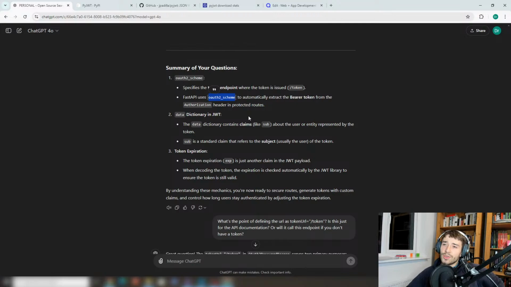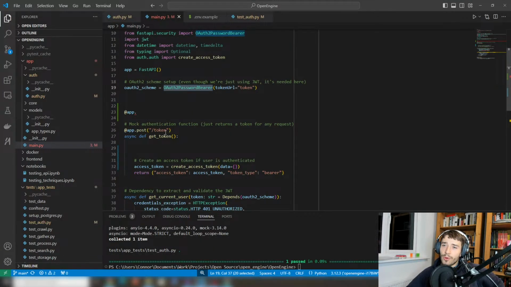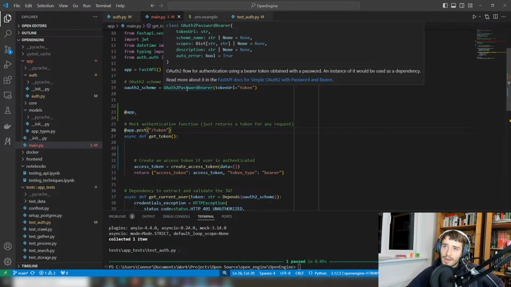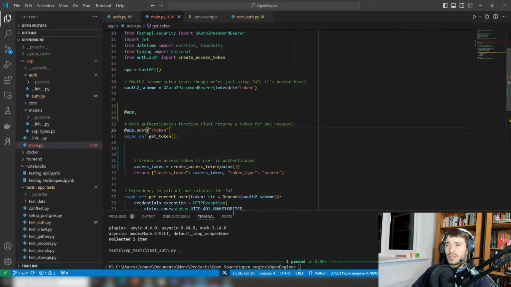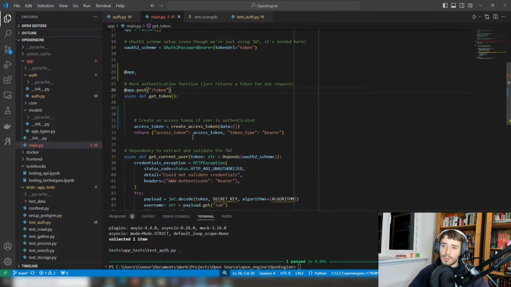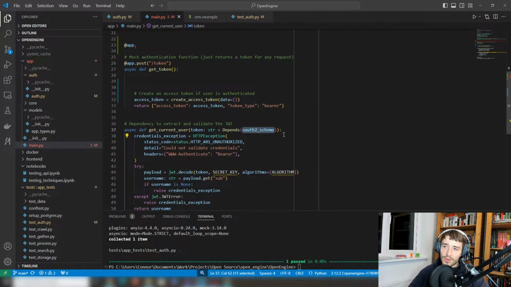So this thing allows you to create routes that depend on the token. And do you really need the token? So you can say, oh, it depends on OAuth scheme 2.